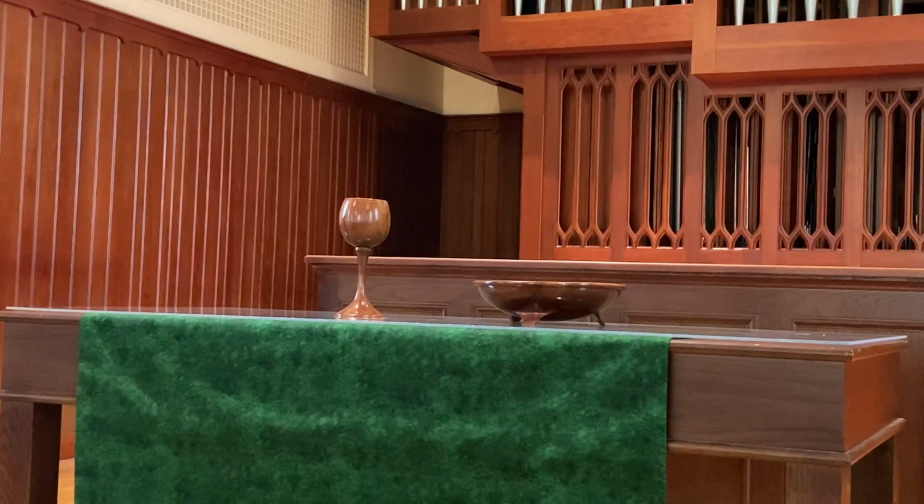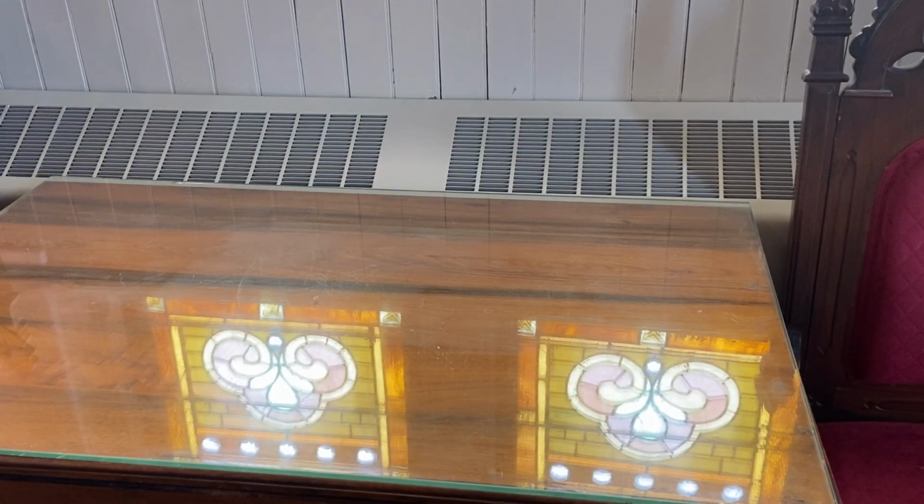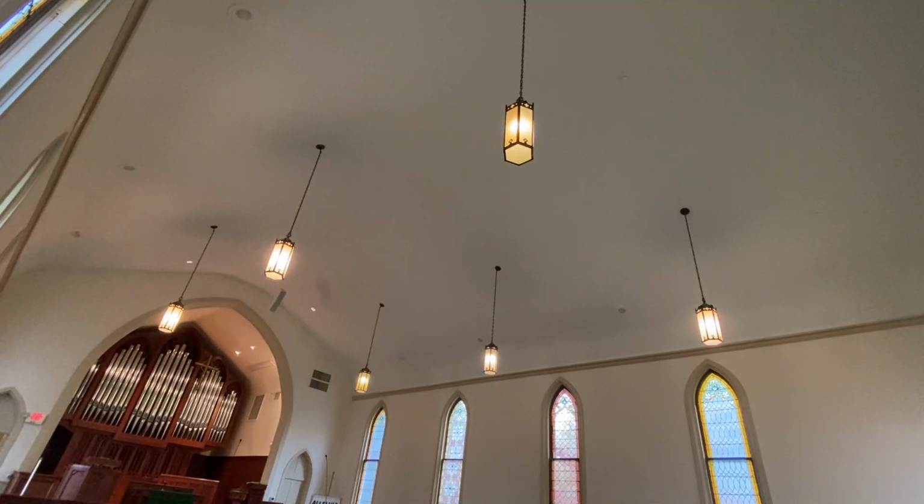With all the major changes we only needed a few minor repairs in the sanctuary. It involved some water mitigation and repairing on this wall, in addition to our new HVAC. Our most important goal in the sanctuary was maintaining our historical building and its features, as well as staying true to our heritage.